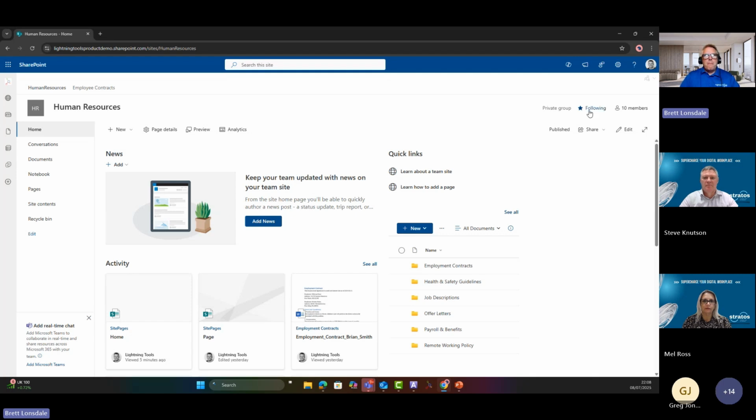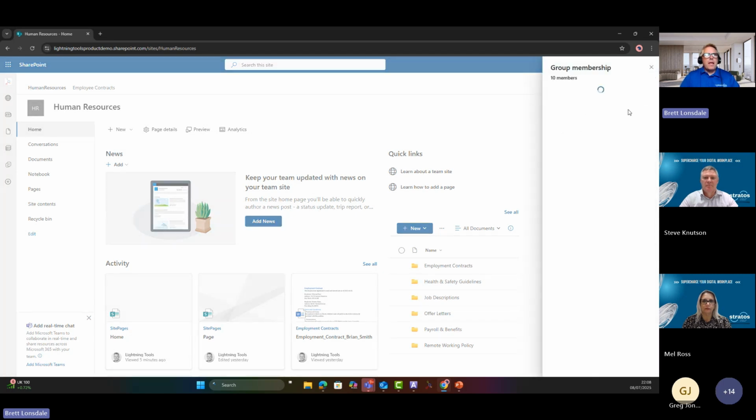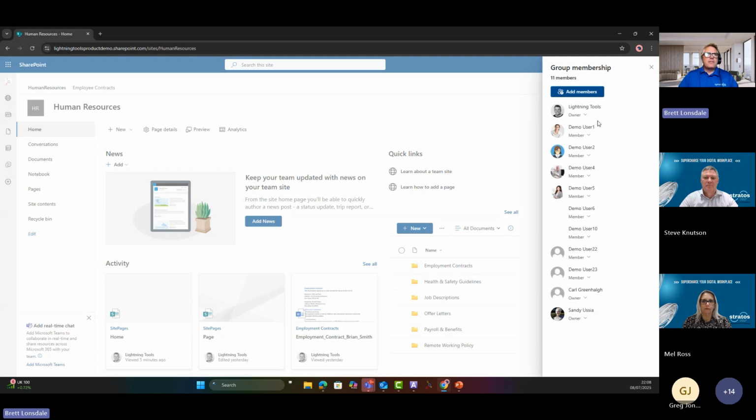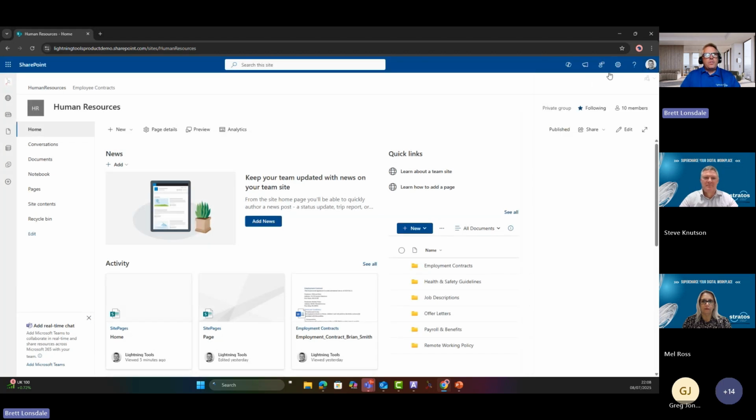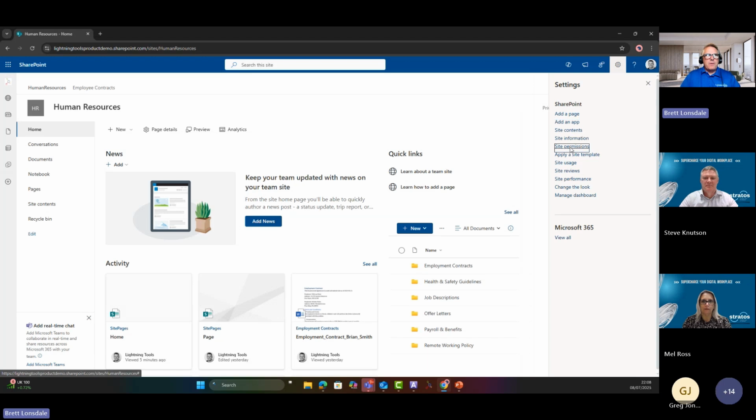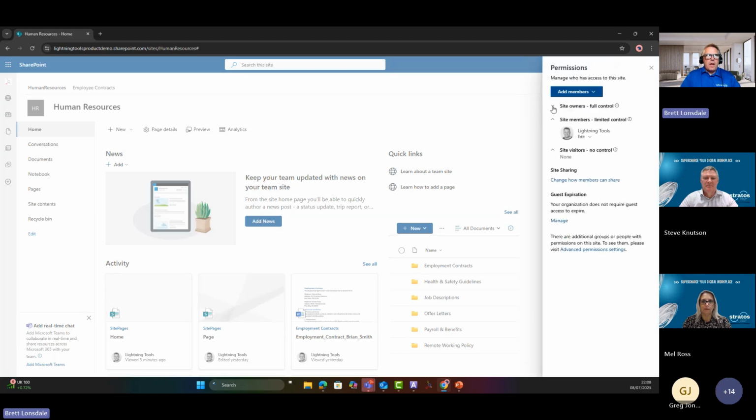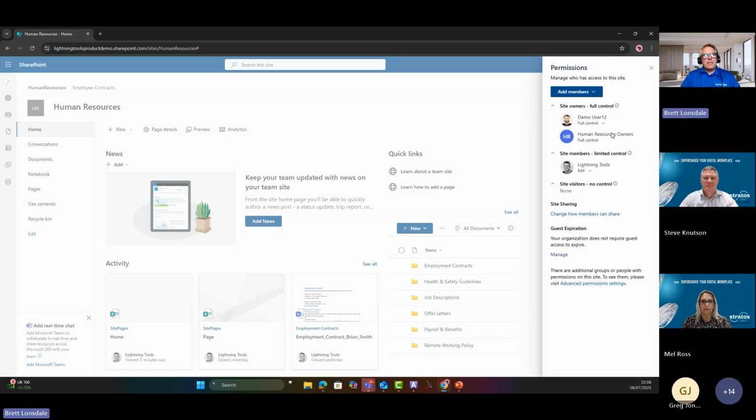So we do have some misleading information here. SharePoint is telling us there's 10 members, and we may take that for granted and think that yeah, there's only 10 people that have access to this SharePoint site. Whereas if we jump into the site permissions report that SharePoint provides us with, we can see that a different story is being told here. We've actually got M365 groups that are nested inside of SharePoint groups and so on. So it's very difficult to actually tell how these 10 members came about.